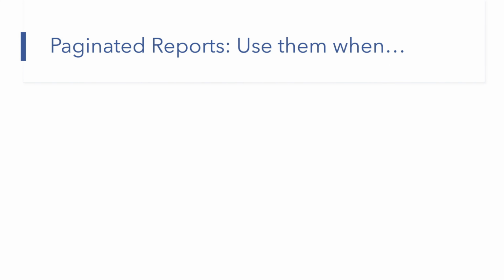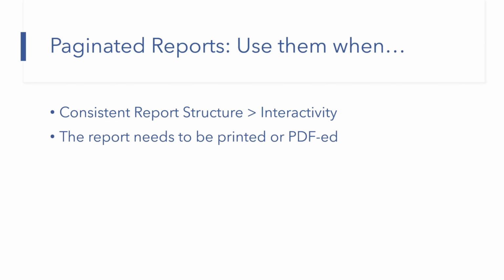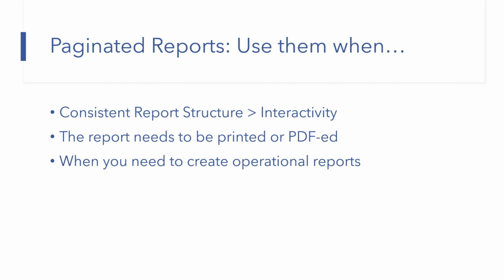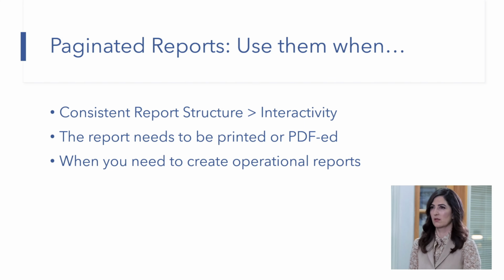Think about paginated reports as a companion to Power BI standard reports, not a replacement. You want to use them when you need consistent report structure rather than interactivity, when the report needs to be pixel perfect as a printout or PDF, when you need to generate any kind of operational report like invoices, purchase orders, shipping labels, really anything that requires a high degree of precision and formatting. I hope I've convinced you that paginated reports are useful and worthy of your love, but if I haven't, keep watching. I may be able to convince you yet.